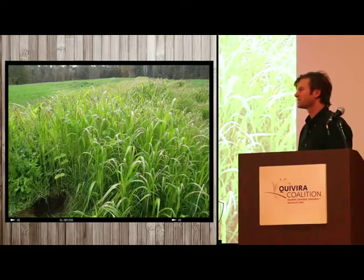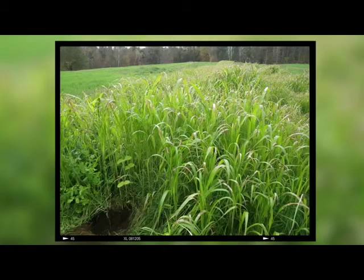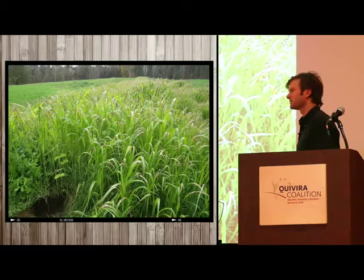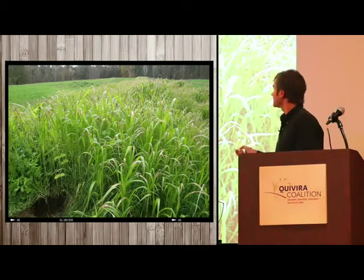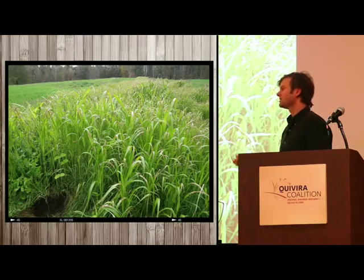Each plant is doing something different. The tillage radish pushes down and breaks up subsoil compaction while taking up extra nitrogen. The foraged soybean fixes nitrogen. The sorghum sudan grass is planted late August after a second cut of hay — you could substitute hay for grazing. As the perennial forages go to sleep, these fast-growing annuals try to reproduce but we've timed it so they winter kill.